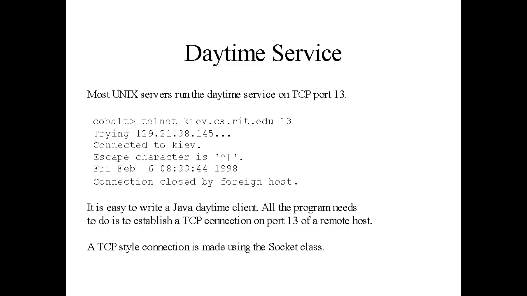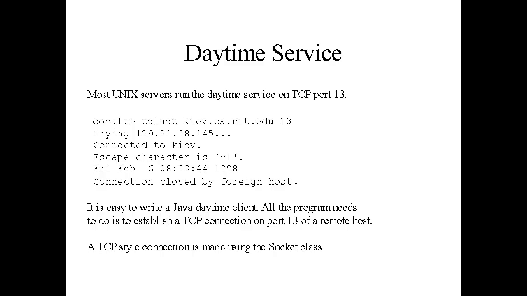And we have already seen an example of daytime services. Daytime services, in this case, are running on port 13. We're able to go out to port 13 with a Telnet client, which is built into many Unix systems and some Mac and Windows systems. And it outputs a string which shows us the time and date.